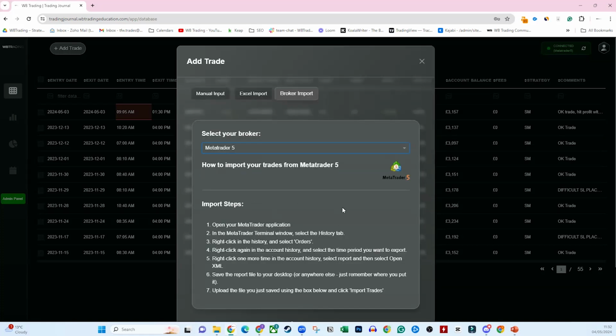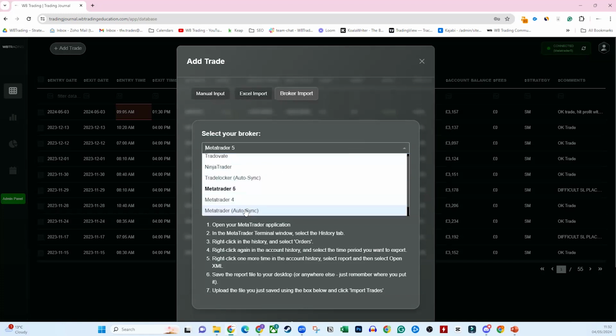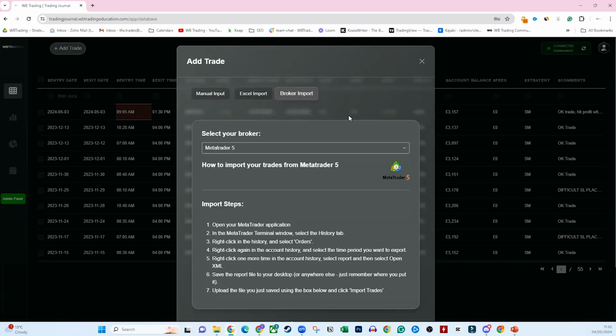So if you follow them, what will happen is when you place a trade on, let's say MetaTrader 5, it will automatically import your data directly from the broker into the trading journal software, saving you plenty of time from, say you've had a bad week and you're not necessarily feeling putting your trades into the journal. I've been there before. This is perfect because it just does it for you without you having to sit down and think, oh, this is long, or I can't be bothered. So that is a great feature of the software.